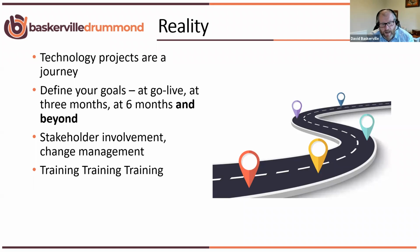And firms pay lip service to training. Everyone talks about how important training is, but actually it's still the case that a lot of firms don't release their staff to have training pre-go-live and post-go-live, and it is always a battle for the training departments to get engagement from people to actually attend their training sessions. So it is really important that training isn't just lip service, that it is truly properly done.